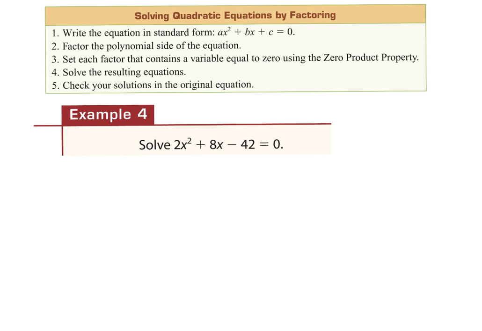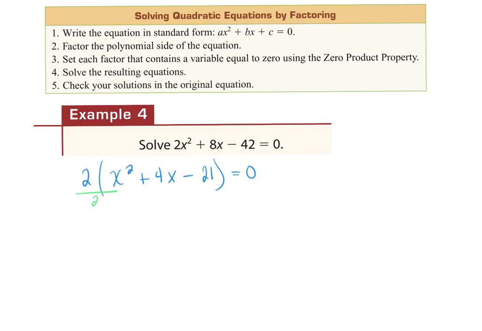This one right here, we do have a common factor. What is it? Yeah, so 2 comes out of everything. So I have a 2 on the outside. I have x squared plus 4x minus 21 equals 0. All right, now here's the thing. I'm not going to set that 2 equal to 0 because 2 is never equal to 0. When you are solving by factoring, that 2 is kind of insignificant. Now, if I said just factor it and not solve, you would leave the 2 there because it is part of your factoring. But when I am solving, think about it this way.